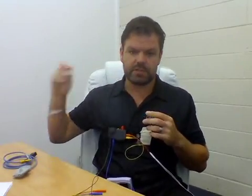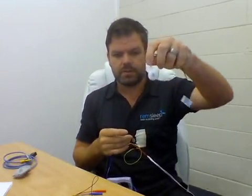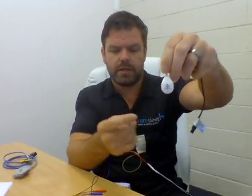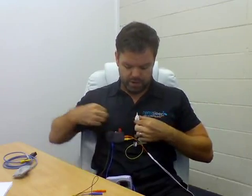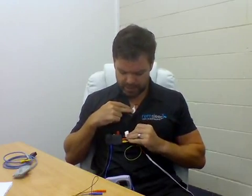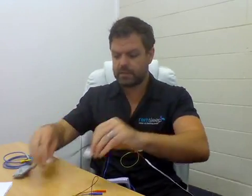Step 6 is the position sensor. This is what the position sensor looks like. It's got an L and an R, so obviously, left goes left, right goes right. And if you want, you just tape that down on your skin with the tape provided. Just tape it nice and centered there, and that plugs into the black one on the head box. Nice and easy.